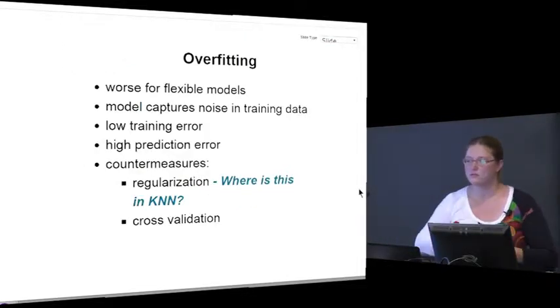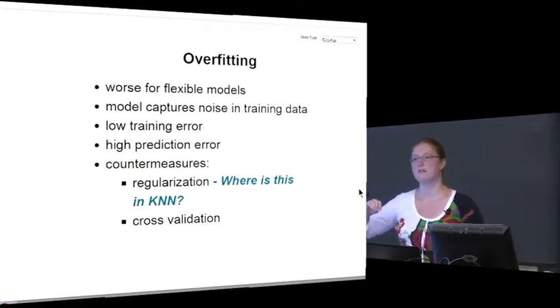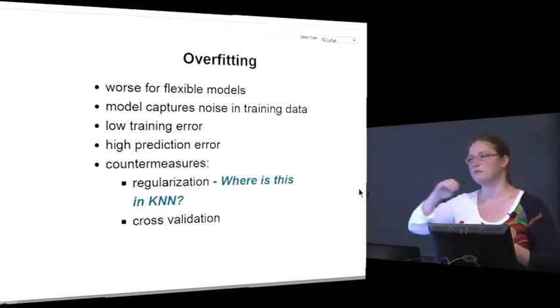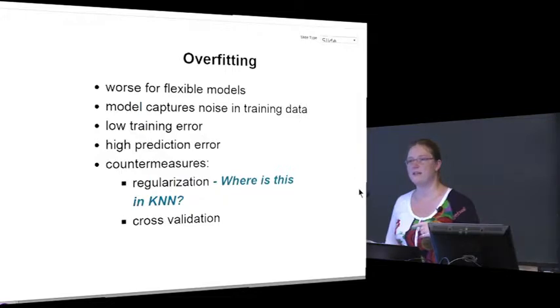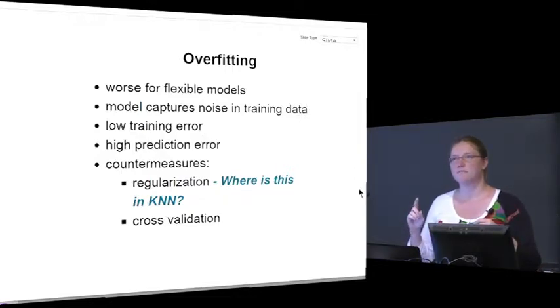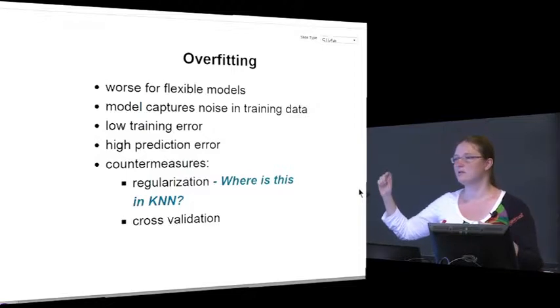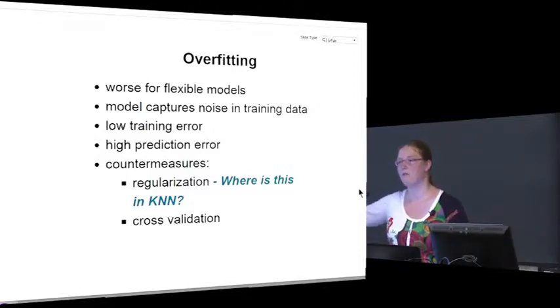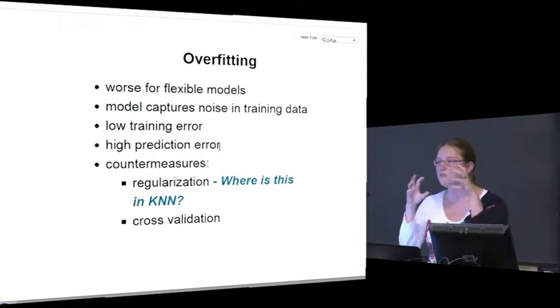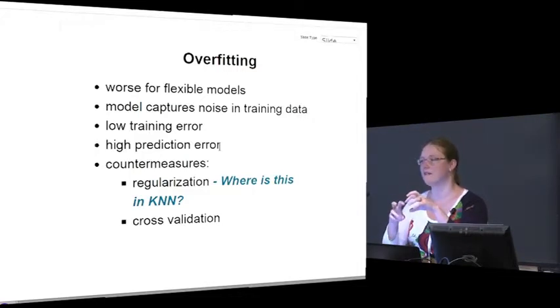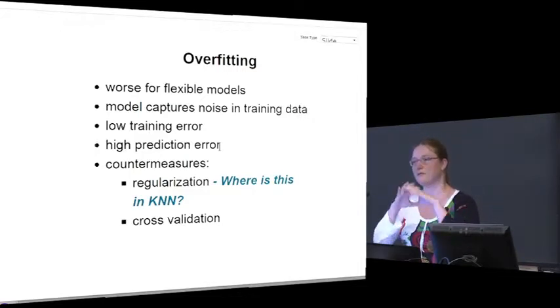So overfitting in general is worse if you have very, very flexible models, right? If I have k for k nearest neighbors, if I have my k really small, then I get this really wiggly decision line. We're going to have different classifiers later, and a lot of classifiers have a parameter that you can tune to say how much wiggle room you allow for that decision boundary. And it's very typical that you obtain this low training error and then a high prediction error if overfitting occurs. Overfitting means I fit really, really well to my training data. I fit so well that I start to capture noise. You can think of it as noise in this training data, and this messes up my predictions later on.